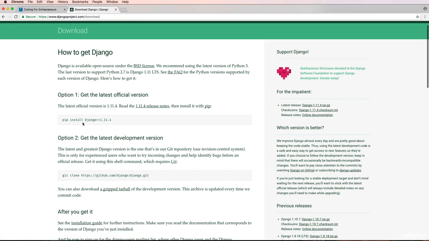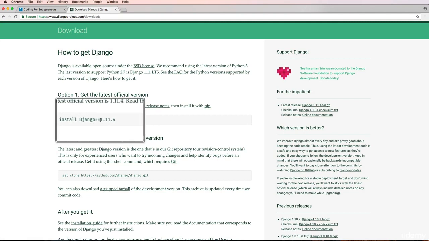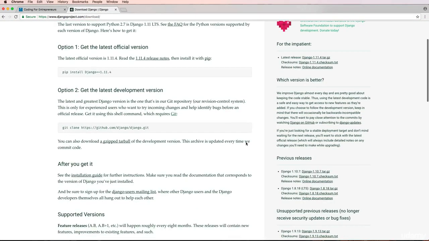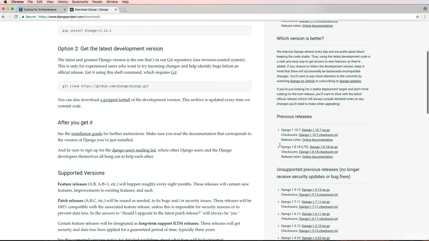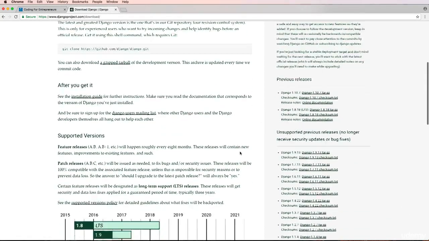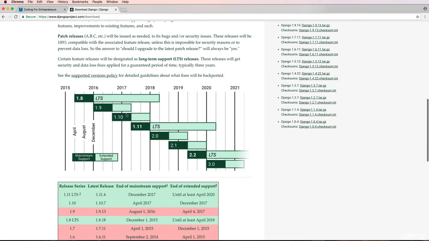So let's go ahead and get everything installed. Now, one caveat I will say is you want to use 1.11 point whatever numbers here. And if 1.11 is not even on here, it's probably listed over here. 1.11 is an LTS. Notice that we have 1.8 here, which is the most previous LTS, but 1.11 is the current one.